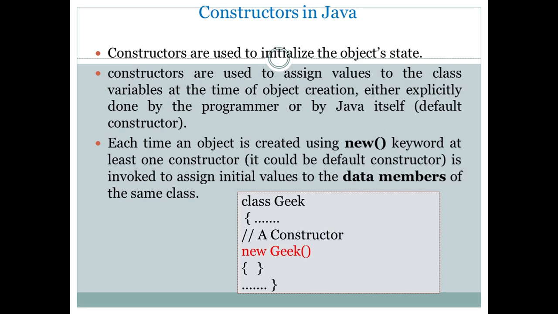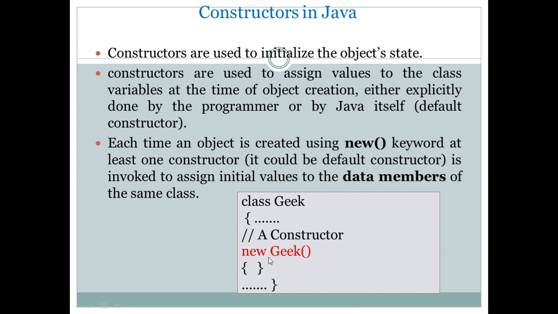Now, what is a constructor? A constructor can be used to set initial values for object attributes. It is a block of code that initializes the newly created object. At the time of calling the constructor, memory for the object is allocated. A constructor resembles an instance method in Java, but it's not a method as it doesn't have a return type, not even void. A constructor is invoked automatically by the JVM whenever we create an object.